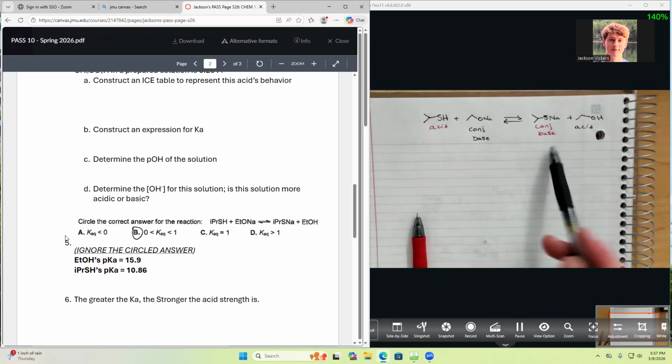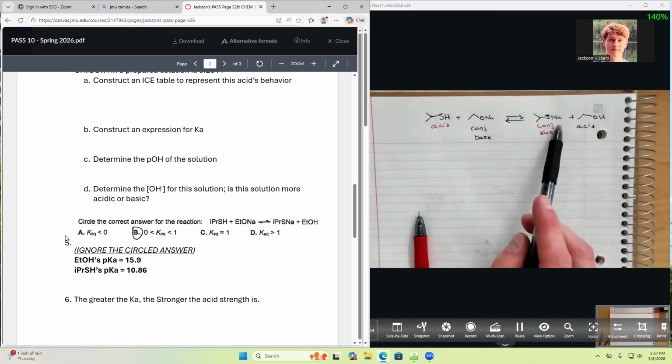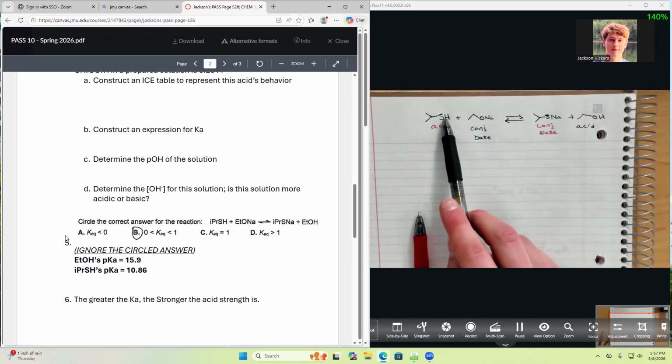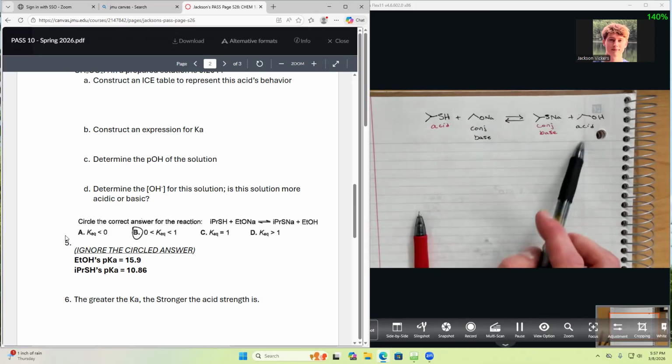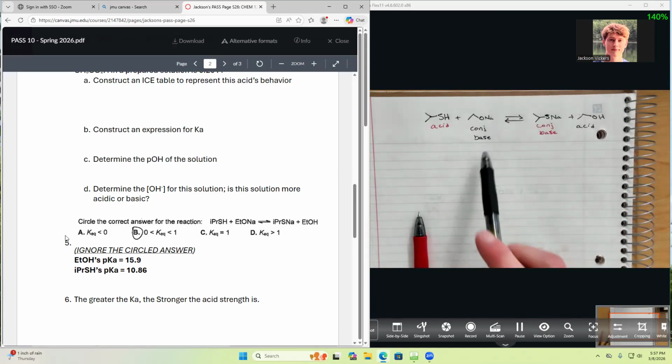So the sodium is something called a counter ion. It's basically there to keep the thing balanced, but we're not worried about the sodium. All that we care about is that this thing donated a proton and became a base. This guy over here, same deal, donated a proton, became a base. That should be not too bad yet.